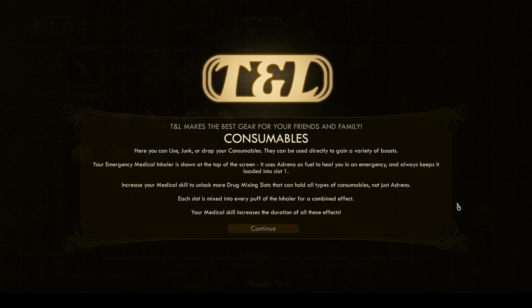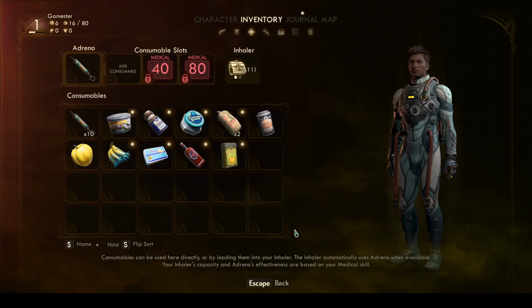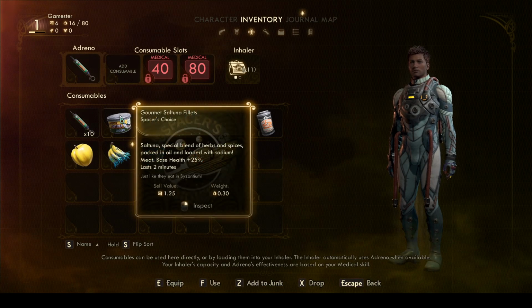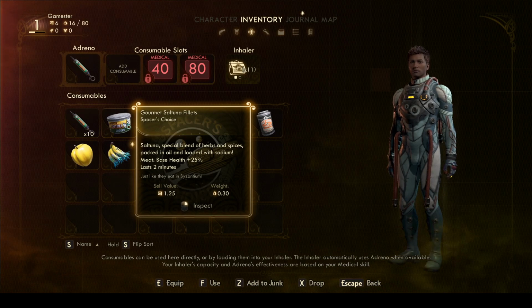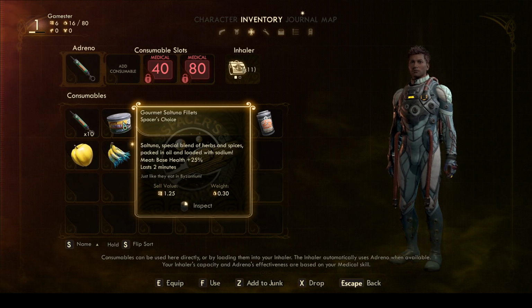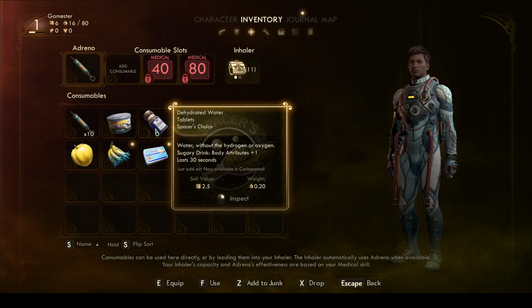Increase your medical skill to unlock more drug mixing slots that can hold all types of consumables, not just Adreno. Each slot is mixed into every puff of the inhaler for a combined effect. Your medical skill increases the duration of these effects, so really rather cool. Here it is. So I've unlocked a second slot, so I could actually drop one of these into that slot. This Gourmet Sultana fillets will give me plus 25 base health, 25% for 2 minutes.